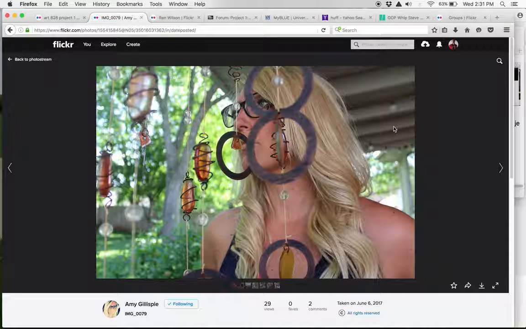I like this image. My comments, I think, still stand as I look at it again. I want to crop out the right side. It doesn't make the image bad, but I think it gets stronger if we get rid of that little bit of information over here. It puts more emphasis just on the interaction of the face and the hair and all the hanging things.